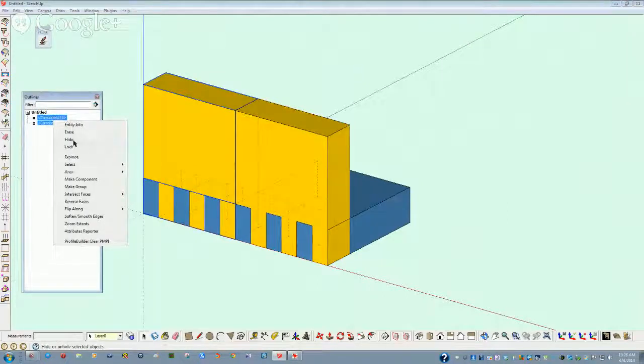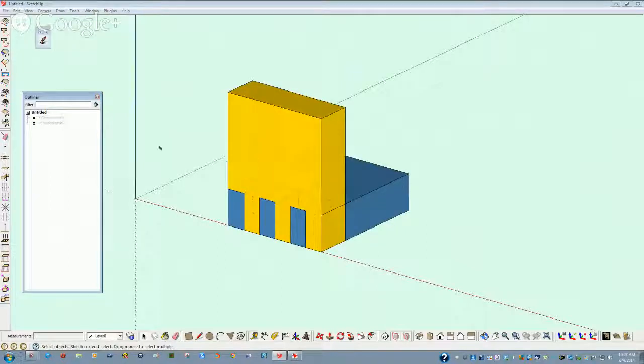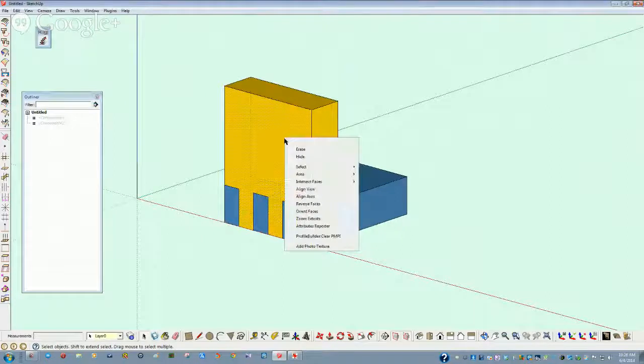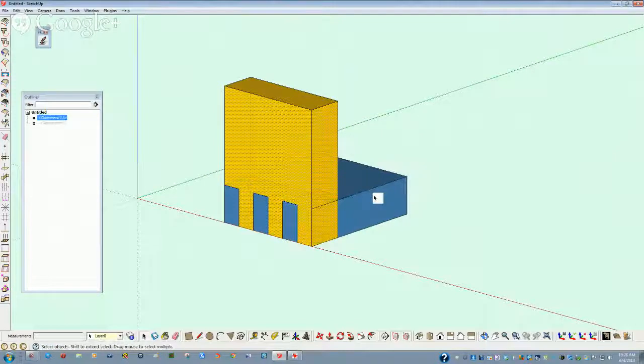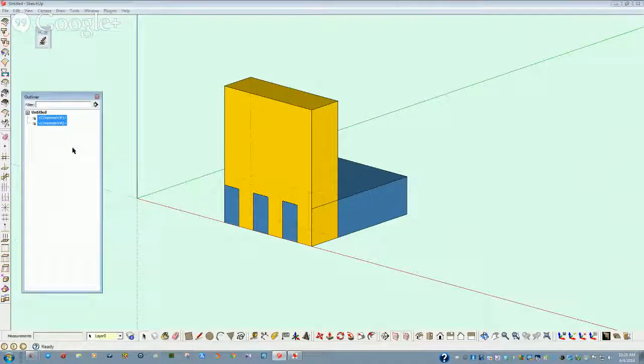We'll hide these. And now I want to see if I can group by color, because I've never tried doing this before. All with same material. I want to escape that because these need to be locked right now. I selected them and I'm going to lock them. See a little padlock there?